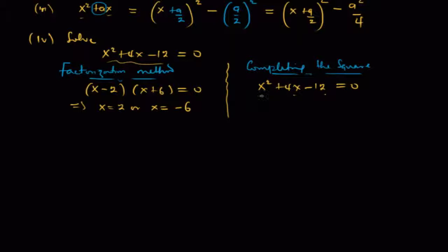Now, what we need to follow is this: we have x squared plus 4x. How then do we implement that? The very first thing you want to do is write the unknown, which is x. Then you recognize the coefficient of x, which here is plus 4. What we said is we divide by 2, that's plus 4 all over 2, and you close this, squared. Now to complete the square of this whole thing, we need to subtract the square of what we have here, that is 4 all over 2 all squared. Then minus 12 equals 0.